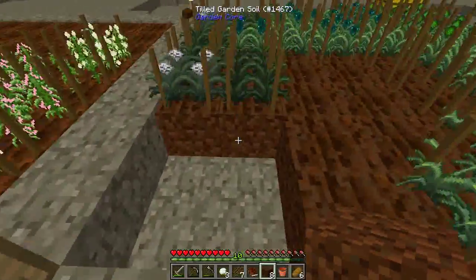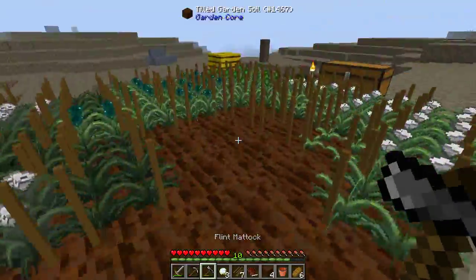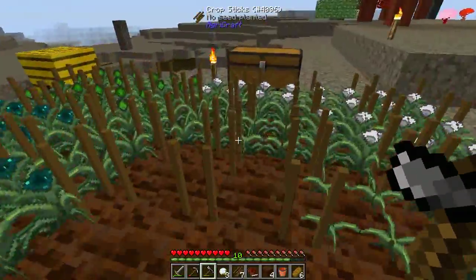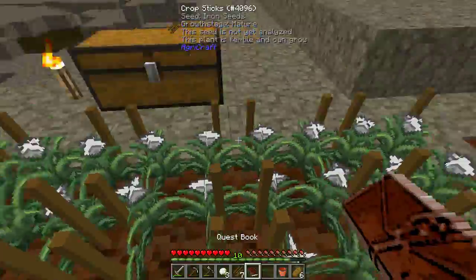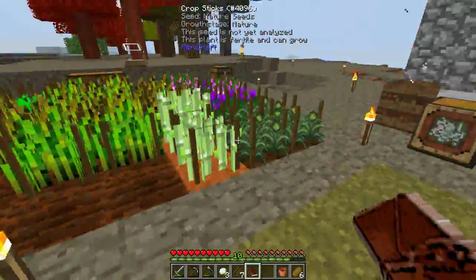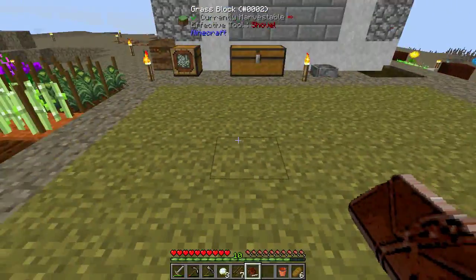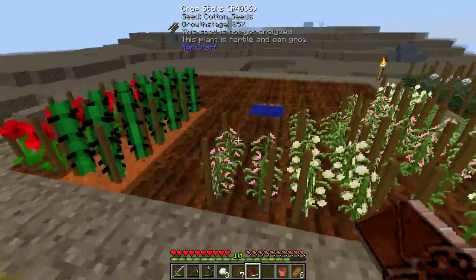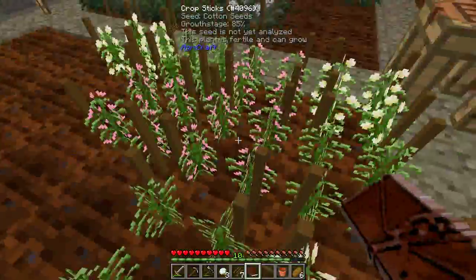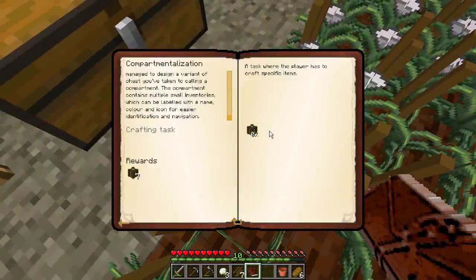I am back and I'm just putting the last four pieces of garden soil into our farm and it looks pretty nice. So we have one plot for our normal crops with a few exceptions. This one for the botania flowers. This one for, I guess, I don't know. And this is our magical crops plot.